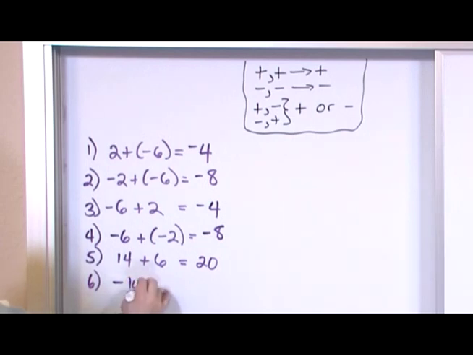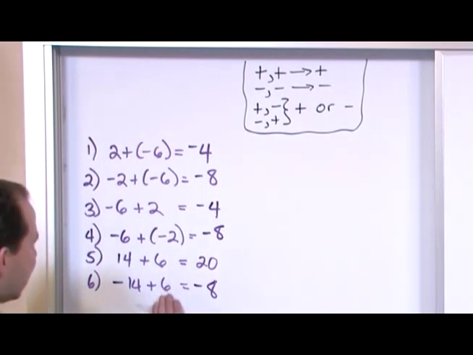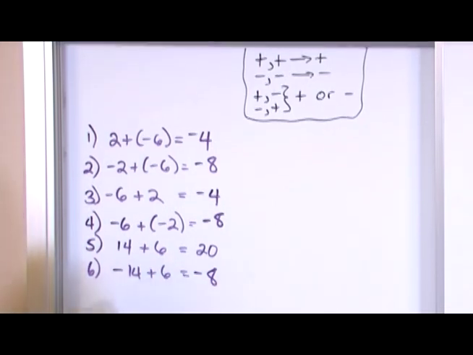And let's say I have negative 14 plus 6. Negative plus positive, when they're different signs, I always subtract them. So 14 minus 6 is 8, and the sign comes from the bigger absolute value. So it makes sense. If I owed somebody 14 peanuts and somebody gave me 6 more, I'm still going to owe somebody some peanuts. I'm going to owe somebody 8 peanuts.